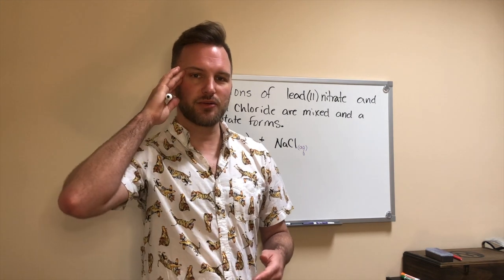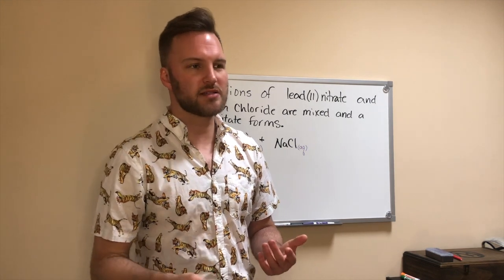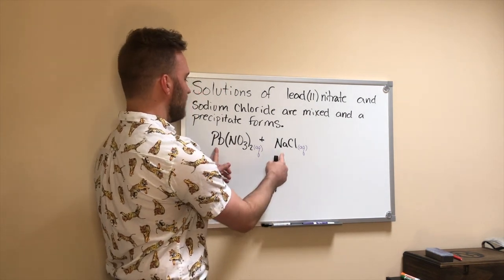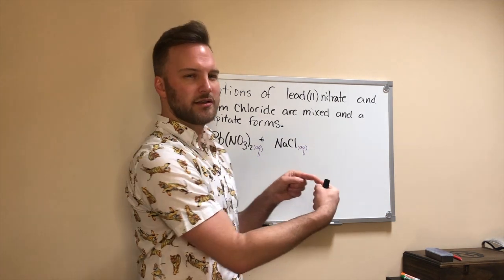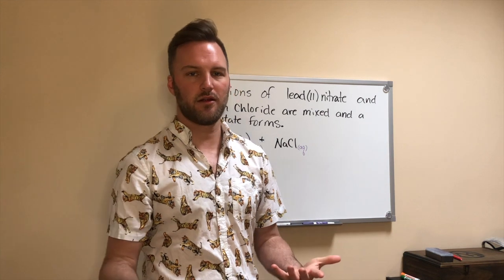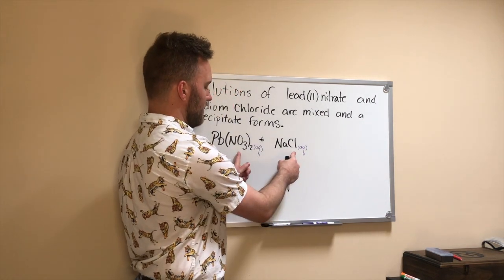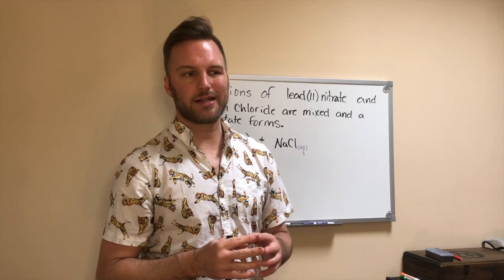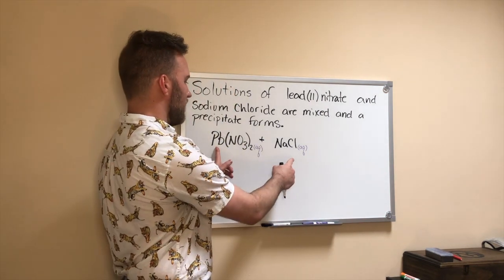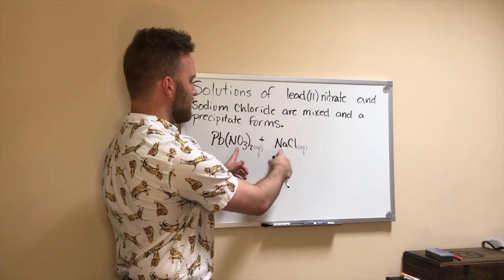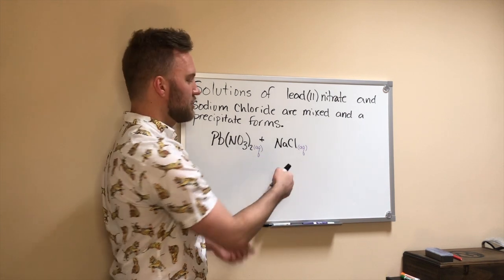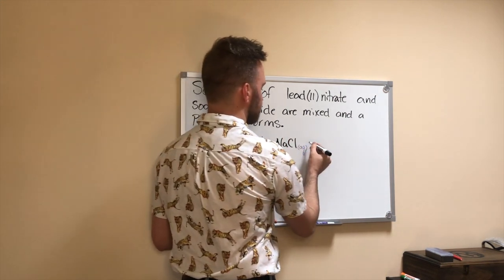So now let's look at predicting the products. What's possible here? Well, once these react together, or they're mixed together, the lead and the sodium won't interact. Can you imagine why? They're both positive. They'll repel each other. The same is true for the chlorine ion and the nitrate ions. They won't interact either. They'll repel each other. So the only possible new combinations are the lead and the chlorine, and the sodium and the nitrate. This is called a double replacement reaction, and we're just going to switch out the metals.